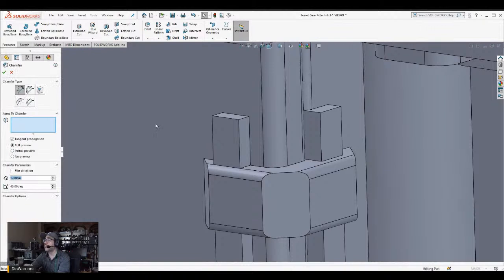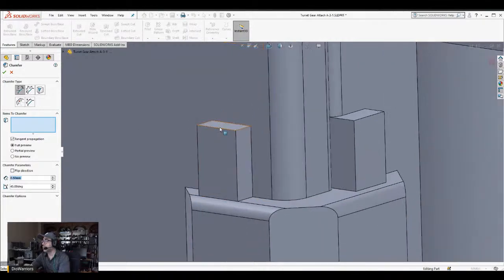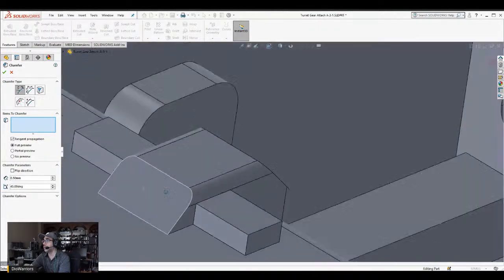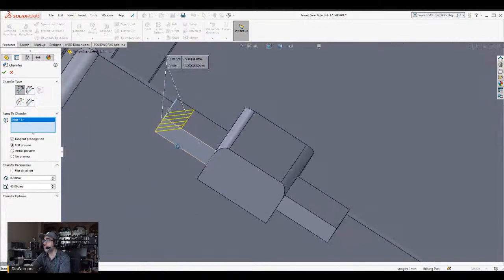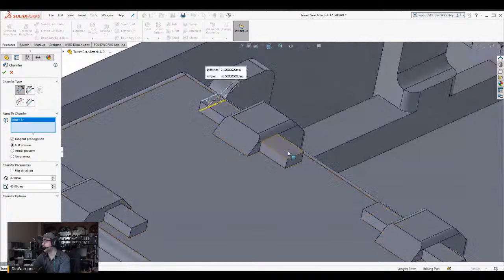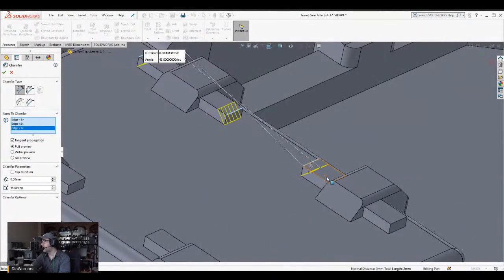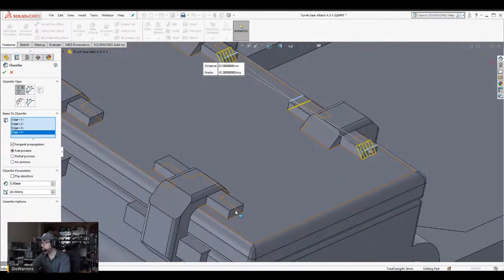So the idea of these chamfers is so when I do 3D printing, I'm not dealing with an overhang. 0.75. It's actually 5 millimeters, I think. So when the thing prints, structures like this are going to be an overhang. So I want to reinforce it by removing as much of the overhangs as possible. Aesthetically, that could be a problem, but I don't want to be dealing with 3D printing supports that I have to go back and remove.